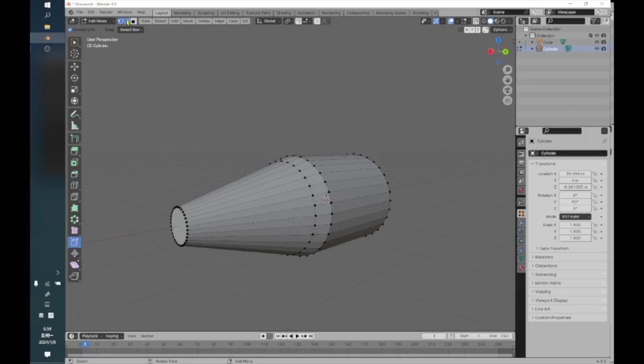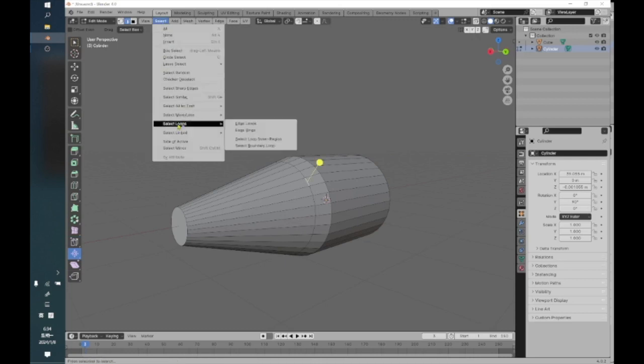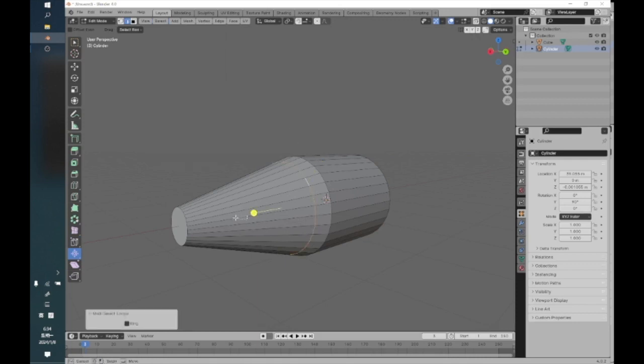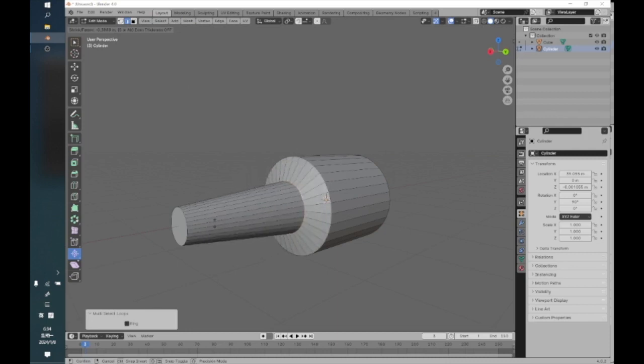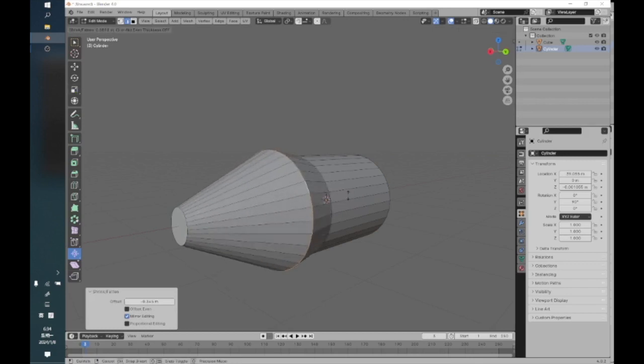Good. Then the next tool is the shrink and flatten tool. So we just stay with this one. What is the shrink and flatten tool? For this, I select an edge loop, and what it does is it shrinks it or widens it. Actually, the very same thing can be done if you use the scale tool. So I'm not quite sure what would be the use of this in general.